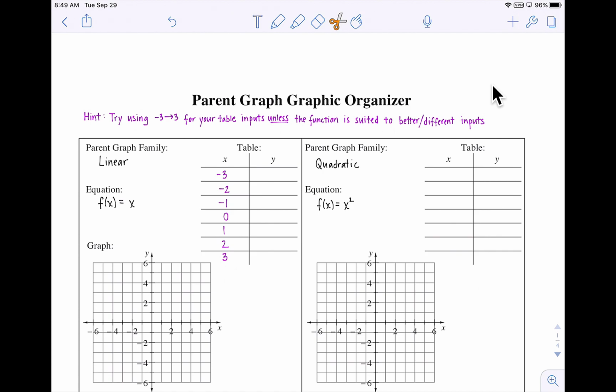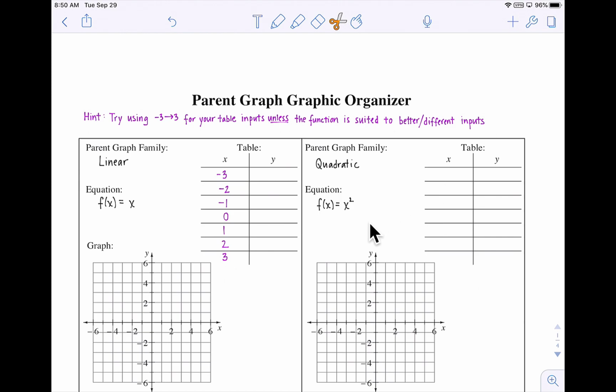This video is designed to give you a little guidance on today's lesson, which will involve exploring the shapes of the graphs of parent functions. We talked about this a little bit in the last unit when we thought about what type of equation might possibly model a certain situation and graph. Today we're going to really dig deeper into what each parent function looks like graphically and why.